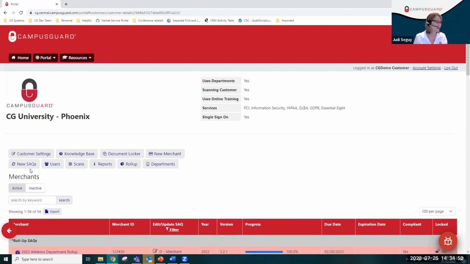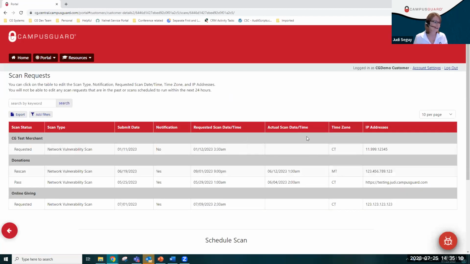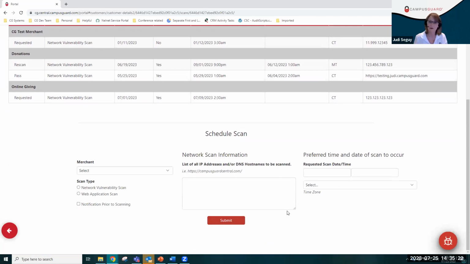All right. The new SAQs button, this is the one that we had just talked about, that administrators would be able to do that high level. Here, I'm going to reset everybody within athletics, or I'm going to reset everybody across my organization. Now, we do have scans down here, which is where you can then see the scanning status across your organization, any that have been requested for the different areas, what their status is, and all of those things. And then down here at the bottom is a quick access for you if you want to be able to make any of those requests.